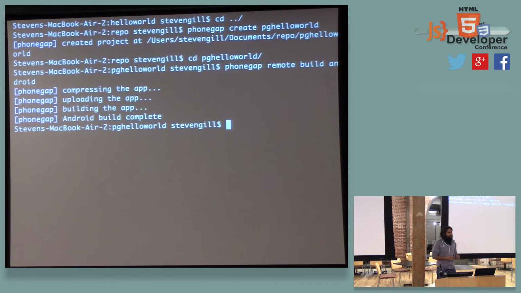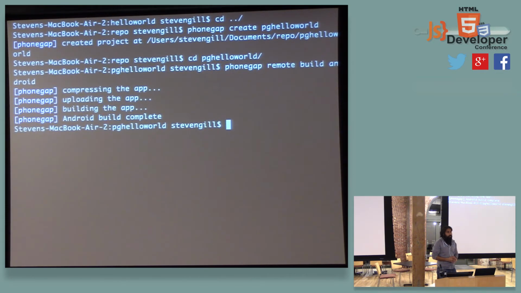I don't think there's a clear answer, because I go between the two as well. If you're interested in the remote capabilities, I would definitely recommend using PhoneGap, the PhoneGap CLI. And the PhoneGap CLI is also about to get a few extra functionalities that we've been working on as well. But you can't go wrong with the Cordova CLI either.